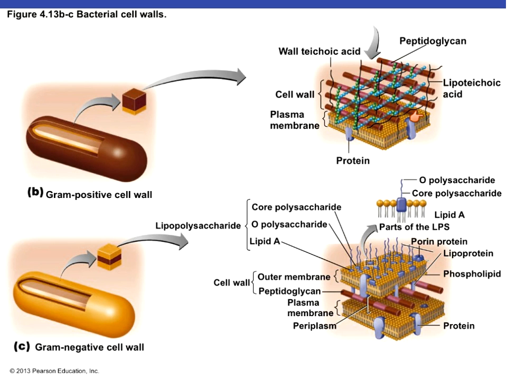When we look at the gram-negative, it's a little bit more complex. We have our plasma membrane layer in the same way as with our gram-positive. Then we have our cell wall, and now we have this outer lipopolysaccharide layer, or LPS layer. What are the components of the LPS layer? Primarily, it's lipids and sugars, lipopolysaccharides. You have core polysaccharides and O polysaccharides, which, like the H antigen, can be used for antigen determination, or to distinguish one strain of a bacterium from another.